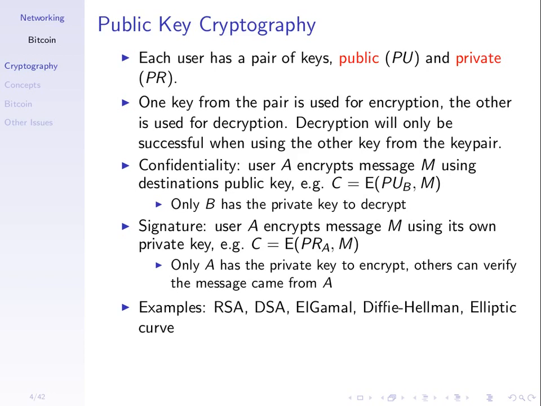And we use those features to provide confidentiality and also signatures. So what do we mean by them? Confidentiality, I want to keep my data secret. I want to send it to someone so that no one else can see the contents. Only that recipient can see it. So I'm user A. What I do is I have my message M, and I use the destination's public key to encrypt. Okay? So I want to send Sam a message confidentially so that someone else cannot intercept.